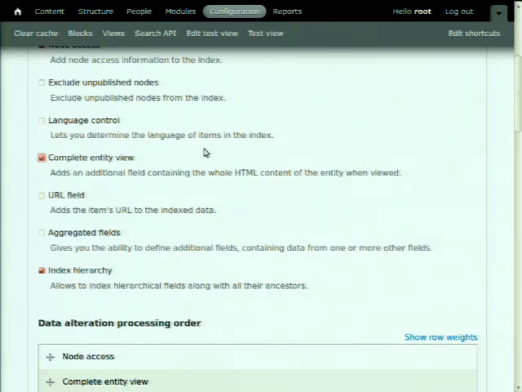Is there a possibility to index panels pages? No. Again, currently entity types are supported by default, and I think some other pieces of data or content are available, but for everything else you'd have to write additional modules or use custom code to support it. So of course you could add a module for indexing panel pages, but it's not possible currently.